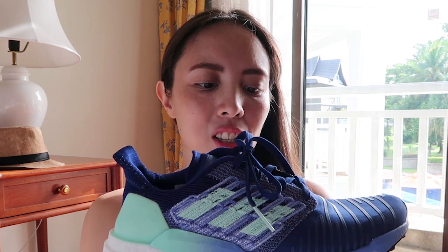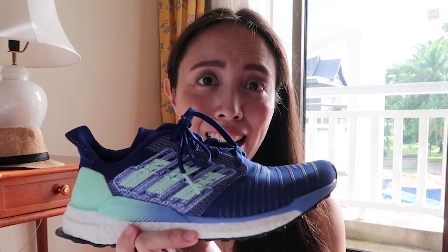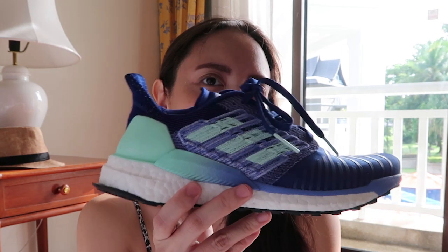I had to switch out to a different pair of shoes, sadly, because I got these wet walking on the beach during the swim start all the way up to the swim finish. Like I mentioned, it holds onto that moisture a little bit longer, so I had to switch out. But otherwise, I've also used these shoes in other situations, and they look pretty snazzy. They're great for your athleisure looks as well, so definitely a nice pair of shoes.